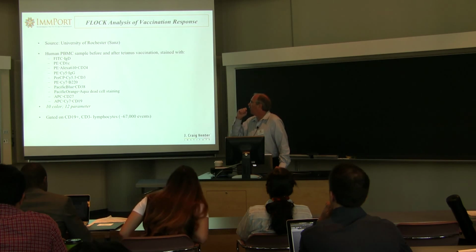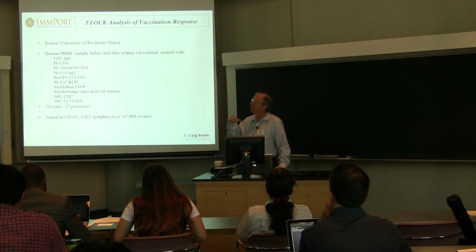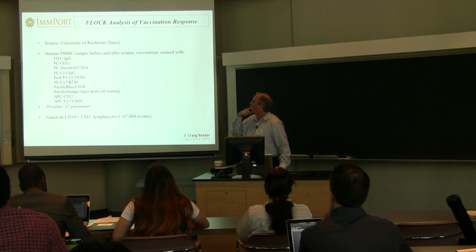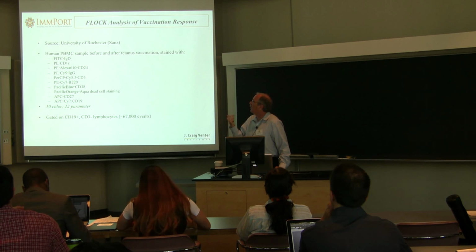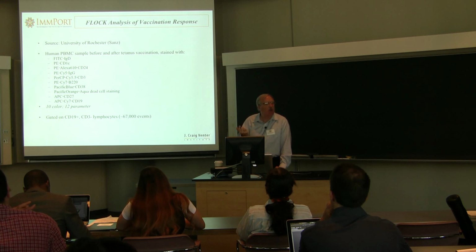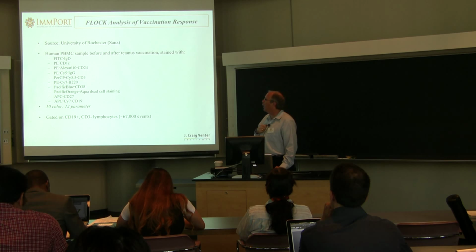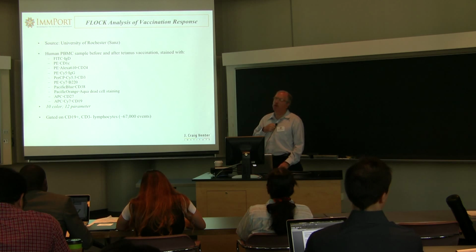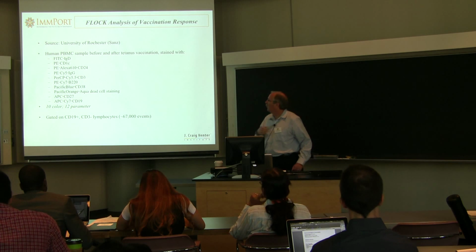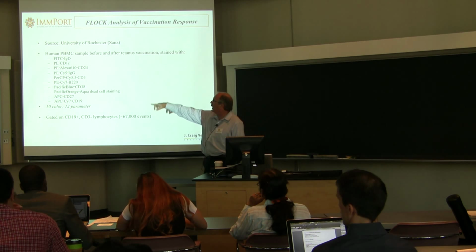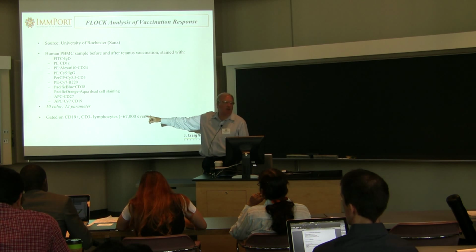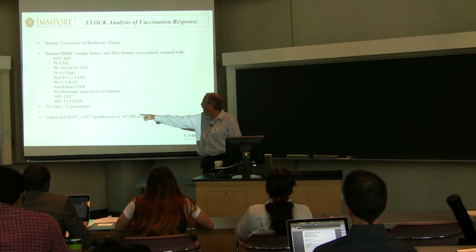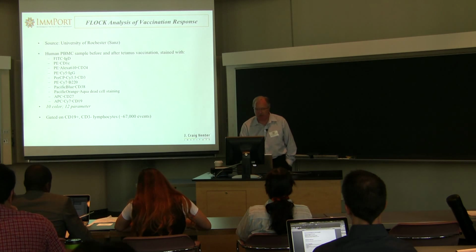And this is an analysis we did in collaboration with a group here at University of Rochester, Nyaki Sands. And they've been looking at the response of B cells in peripheral blood to different kinds of vaccinations. They're our B cell immunology lab, and so they focused this analysis on different kinds of markers that distinguish between B cell subsets. So this was 10 color, 12 parameter data. It was initially gated on CD19 positive cells, so those are B lineage cells from peripheral blood. And we analyzed 67,000 events on average in these samples.